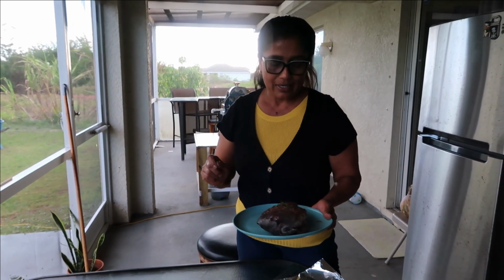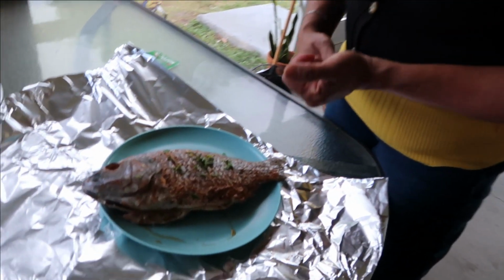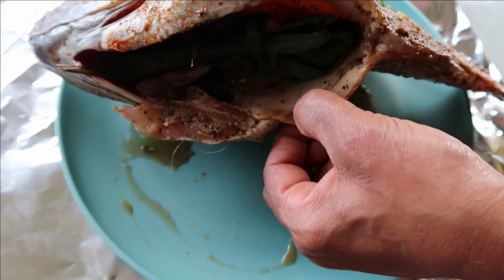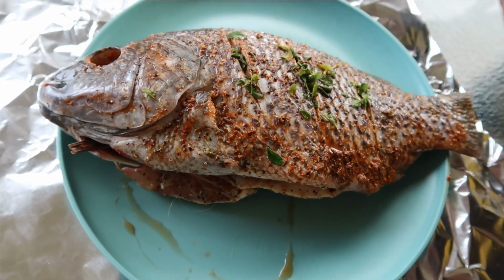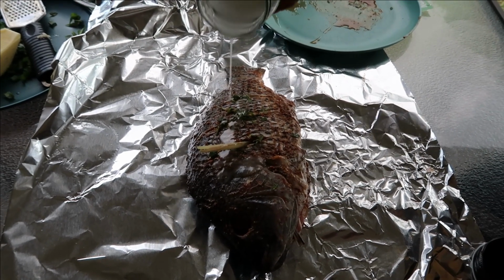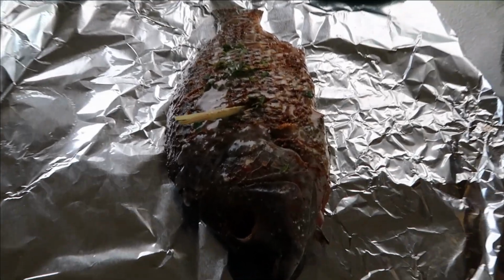Look at this. We have this white tilapia. We're going to grill. I seasoned this already. We have like all the fresh green seasoning, the grind one. So I put it on. I put some red chili powder, some green season, thyme leaf, celery, and I stuff it with butter in here. Look, butter, shallot, lemongrass, all the good stuff. And now we can put some coconut oil over it. Throw some coconut oil over the fish. This is gonna be good, guys. Look at this. All right, looks good.